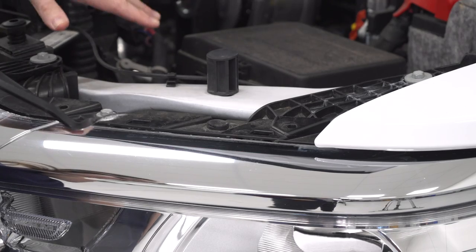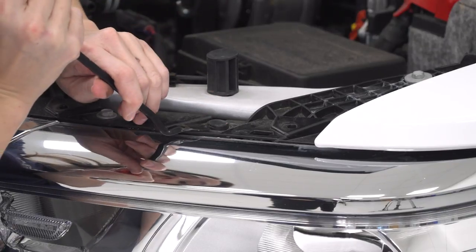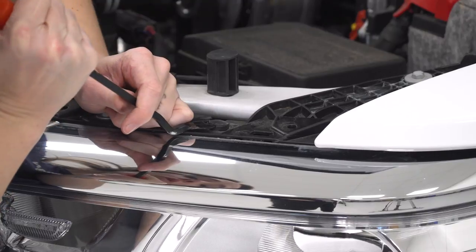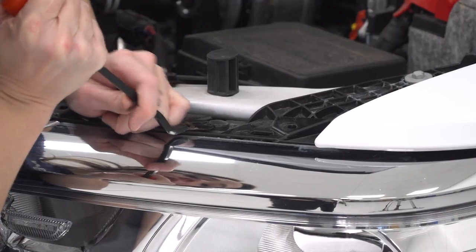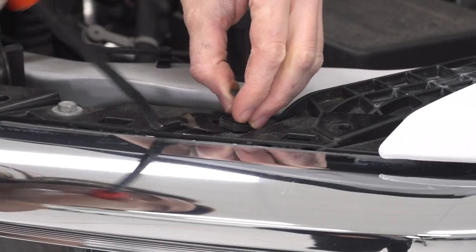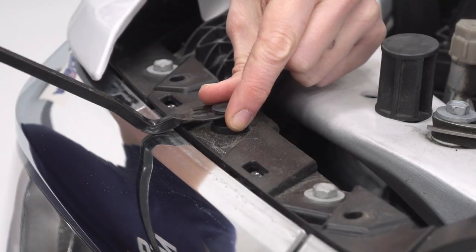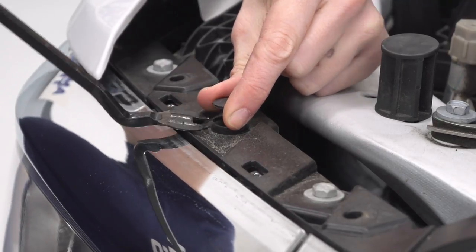Now with the rad support cover removed, we do need to remove 2 more pop clips right above the headlight. Using your pop clip removal tool or a flathead screwdriver, get under and remove them. Repeat that on the other side. There should be another identical one right above the other headlight.